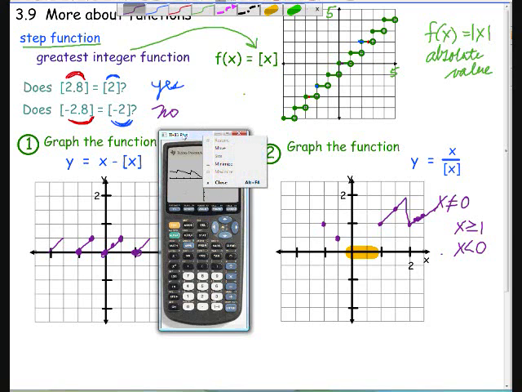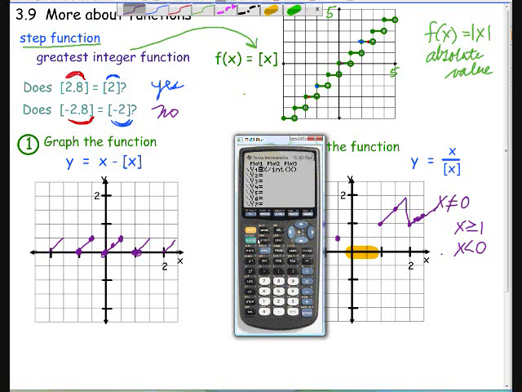Oh, hey, while we're at it, why don't we go ahead and plot this function here, because this one might be a little better. So we're going to say y is equal to x minus the greatest integer. So we go math over to number. You better be doing this with me. If you don't have your calculators out at home, I'm a little upset with you. X. Okay. Now let's see what that looks like.